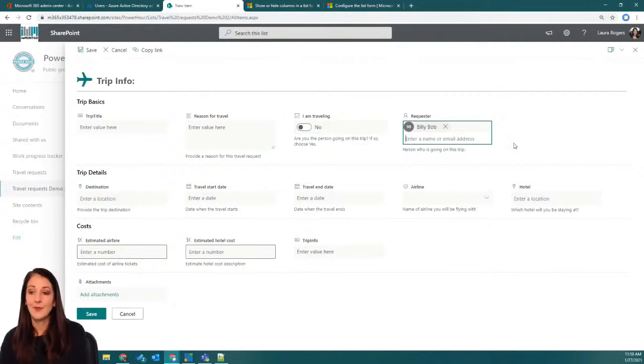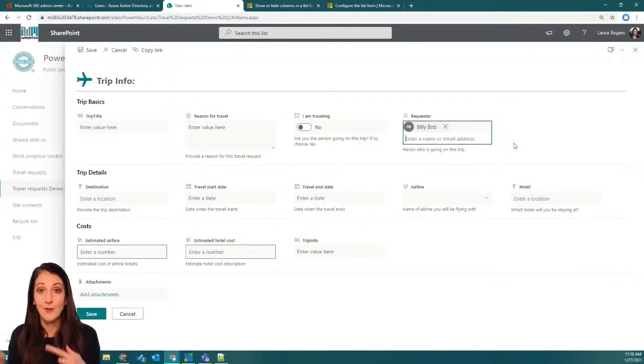So, as a recap, thanks everybody for coming. We talked about the new rules interface and what it does and doesn't do, and we compared rules to alerts. Then we talked about the new edit form, the JSON form editor, and how to edit the header, the body, and the footer of the way your SharePoint form looks. We looked at the new conditions that you can put on your columns to hide and show them under certain conditions when people are filling out the form.